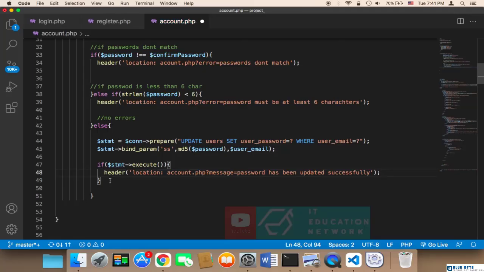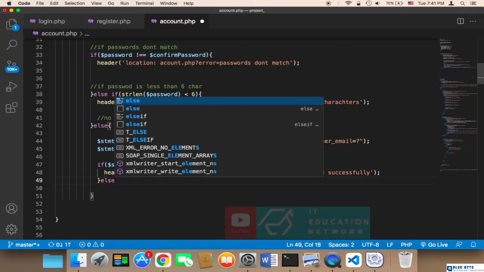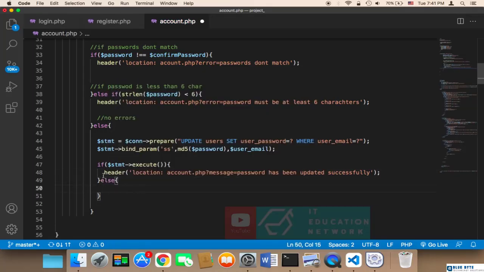Else, if the password has not been updated, we need to do the same. We need to copy this header and paste it here, and then say error instead of message: error equals could not update password.